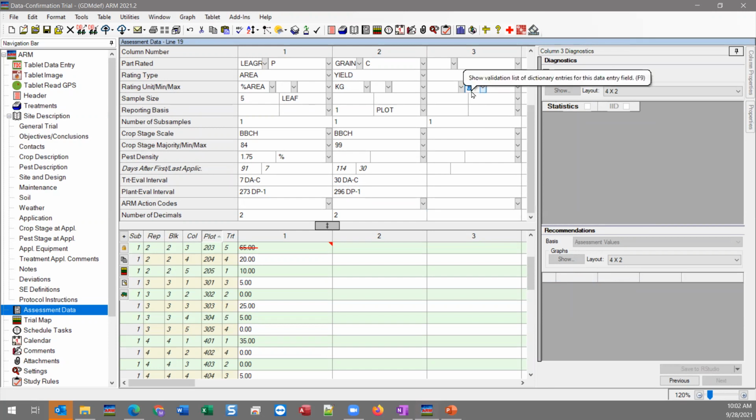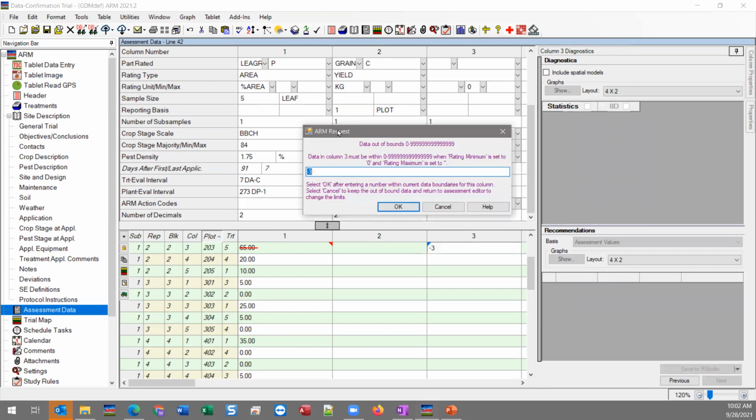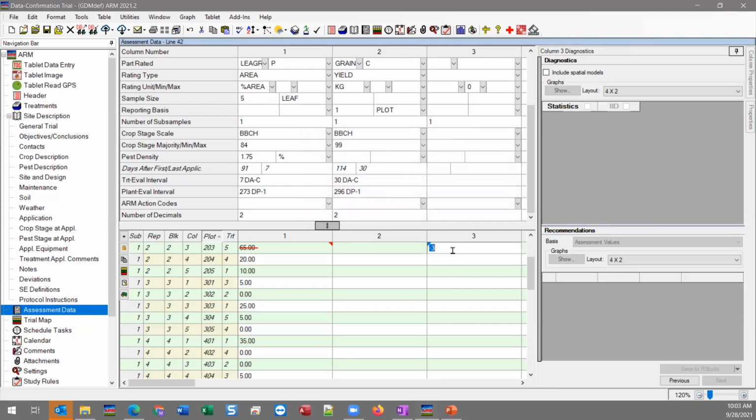In this case, a plus sign really means you have a floor of 0. So now I cannot enter a negative value. This is on my other screen, but it's telling me that's not okay because you have a limit of 0 as the smallest number. And if I clear that out, we did the same thing for P. That'll work for any historical trials. It'll automatically convert whatever you had in the action code. We want to make sure not to break historical trials, so it just converts it.